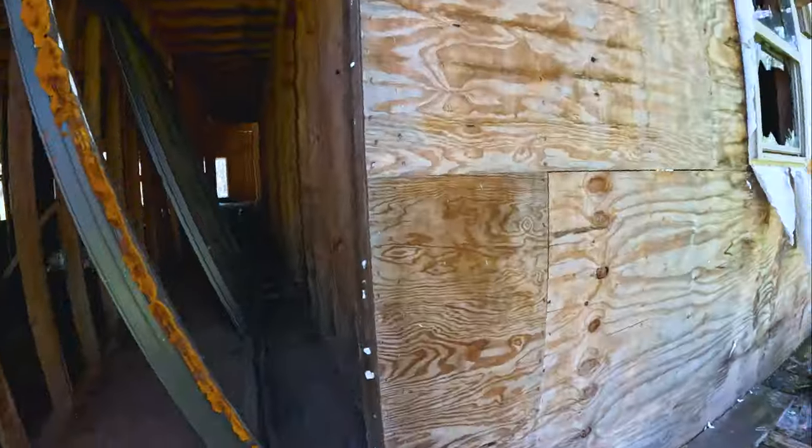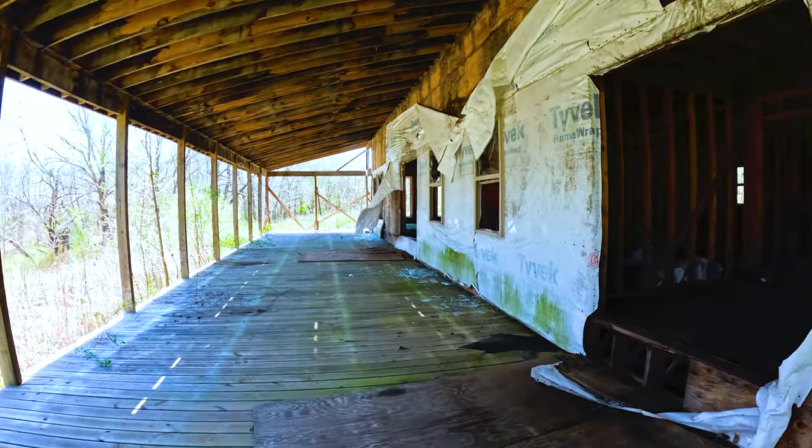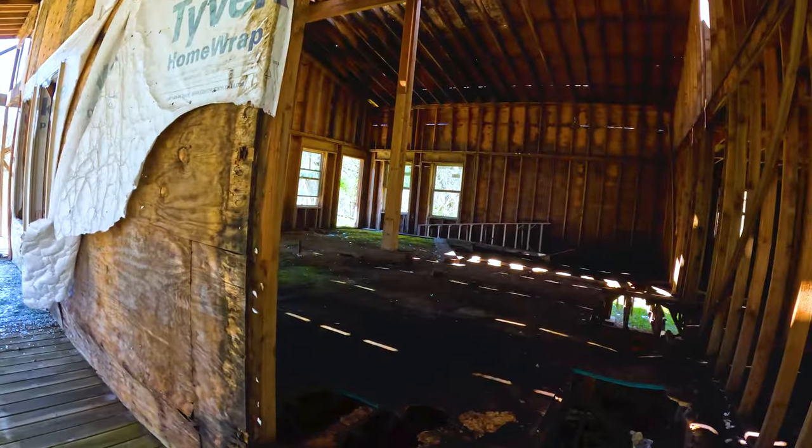I think they might be still building. No, it's been here. This house has been here for 10 plus years. And it looked old the first time I saw it. Look at this.